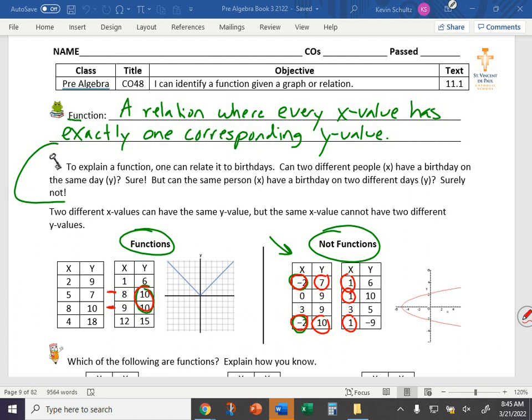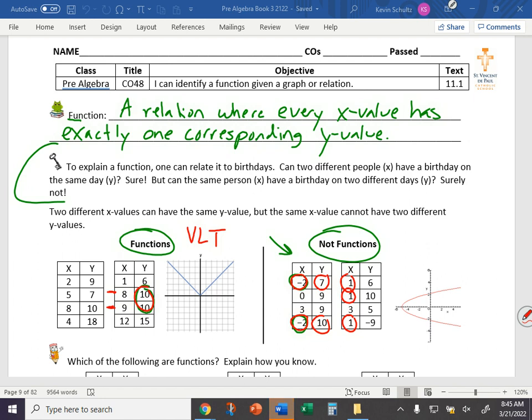Thanks. Okay. Kylie brought up another part here. She brought up the graphs here. She said that in this function graph, everything's kind of straight. In the non-function graph, it's curved. Not so much to do with that per se, but what this is called, we can tell if a graph is a function by using the vertical line test. I think I defined this a little bit further down the page too. Maybe not. But the vertical line test.